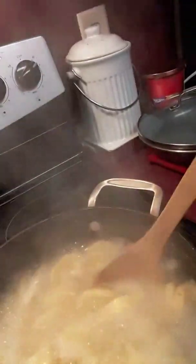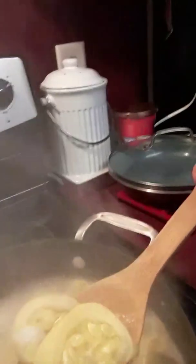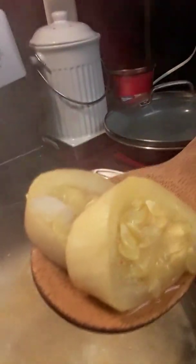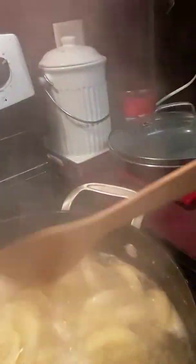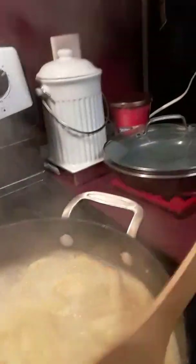I'm gonna sift through here with my spoon and let you see the squashies there. Look at there. Give you a little squash. Maybe I ain't fogging up the camera. But that's the squashies, they're cooking with the onions. And I'll cook them till they get real tender and soft.